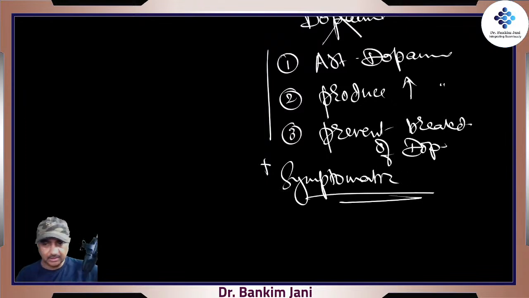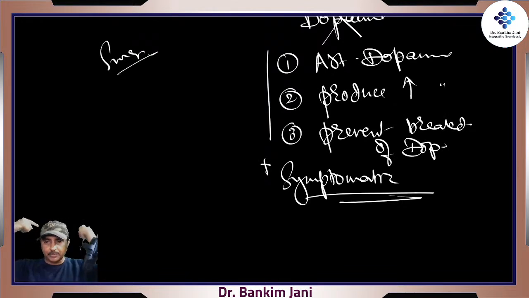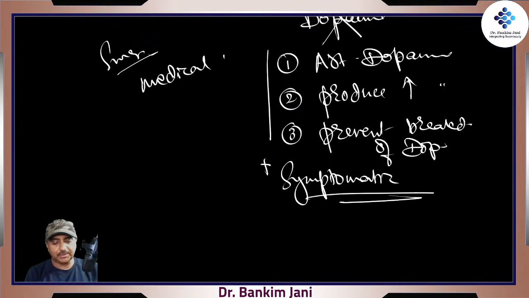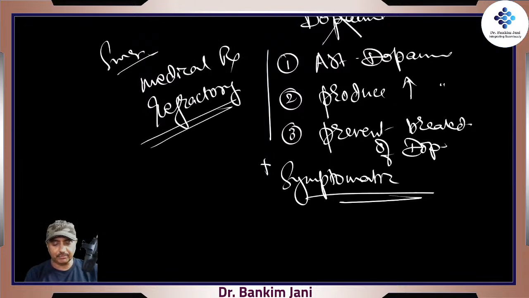When nothing works, if this is the medical part, when this fails, you need to go for the surgical part. In the surgical part there is deep brain stimulation, etc. That's what we'll see, because in that, the probes are to be inserted into the skull. So it is an exploratory, surgical thing where things are to be inserted. That is only when the medical treatment is refractory. Refractory means it is not effective. Only then DBS, the deep brain stimulation, comes into the picture. Till that point, not.